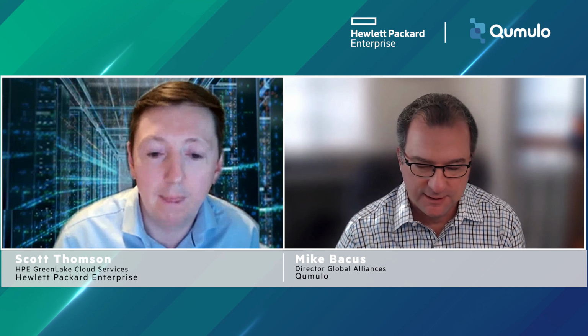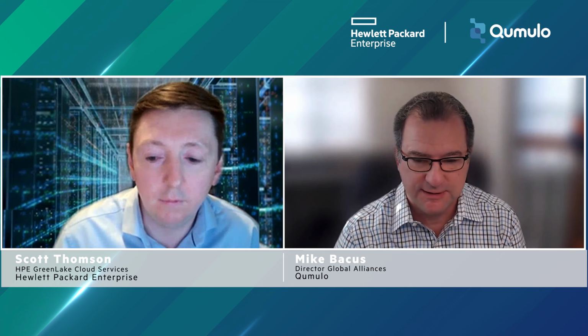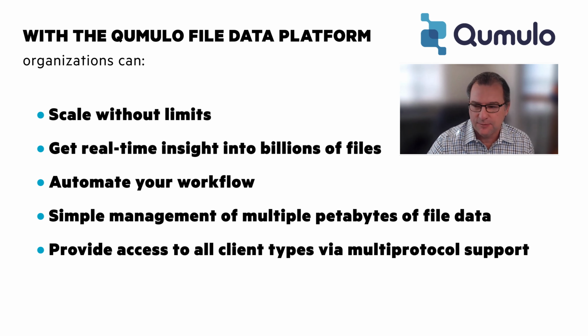Yeah, I think that's really important to point out, right? We fit so complementary from a technology offering, from how we go to market, and how it gets packaged and presented to the customer. If you look at the technology, file data storage platform management, it doesn't get sold alone, right? It's going to go on servers. Those servers are going to be connected to network. Those are going to be installed inside of somebody's data center. There's going to be a suite of technologies that wrap around what we offer. And HPE has the full suite of technologies.